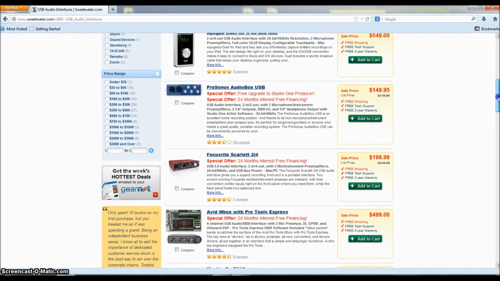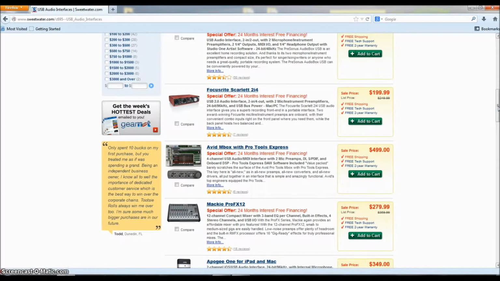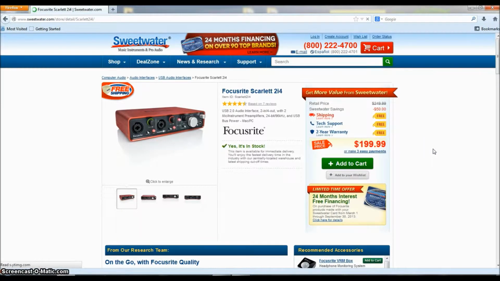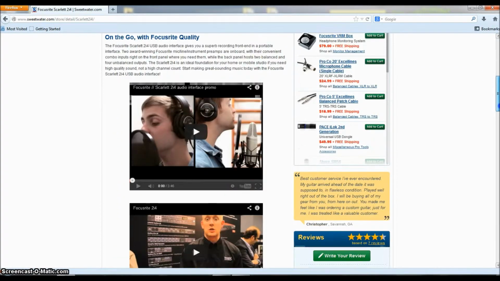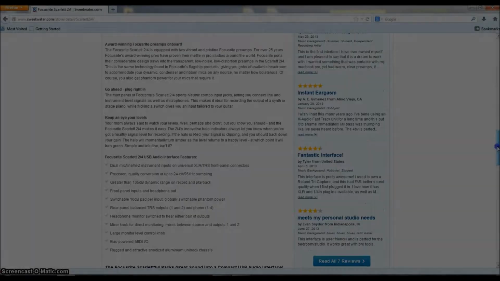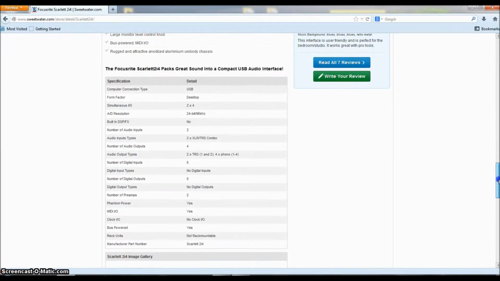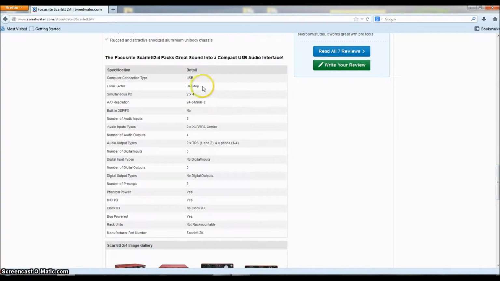So, as an example, we're going to start off looking at the Focusrite Scarlett. It's a pretty simple setup. It's essentially what my M-Audio Fast Track Pro is. 2 XLR inputs with preamps, a headphone jack, several outputs of varying variety, as well as phantom power in order to power up your condenser mics. Just about everything has phantom power now, so you're not really going to have to worry too much about that.